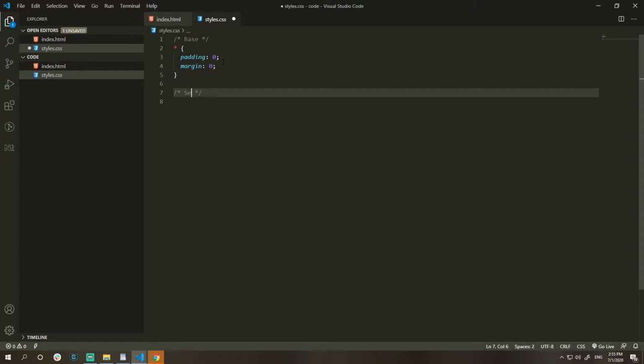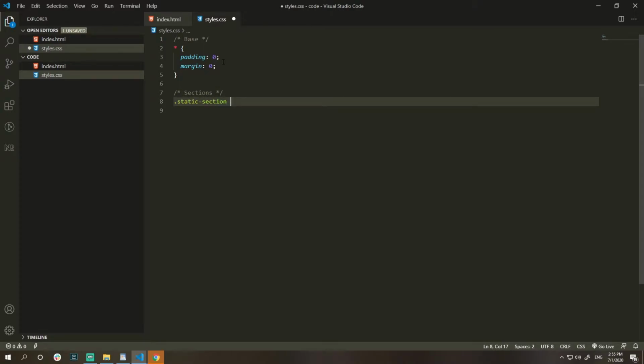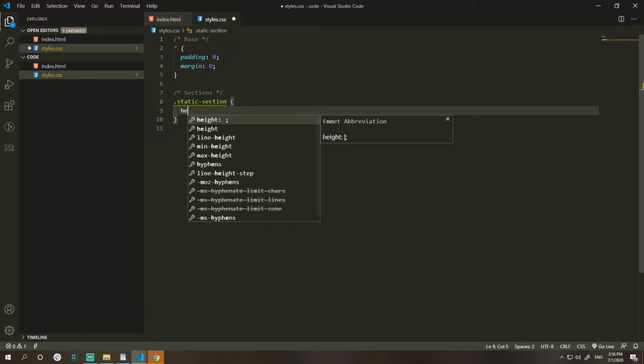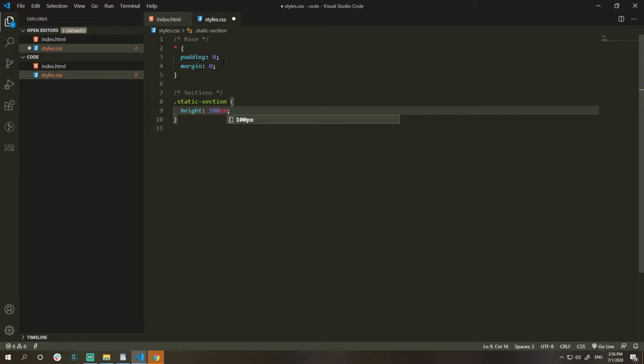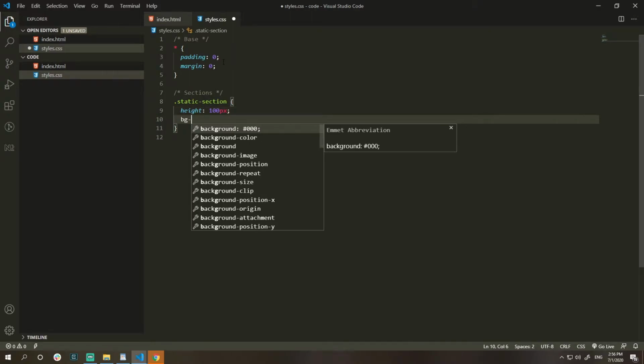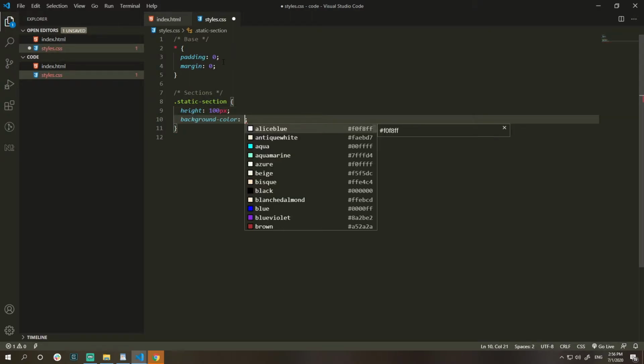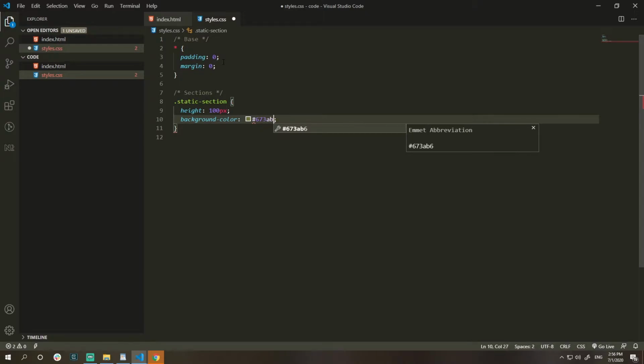Here in sections, let's grab the static section, and for it I will set the height to 100 pixels. Then a background color; I will color each section differently so we can see the difference between them. The background color for this would be #673AB7.